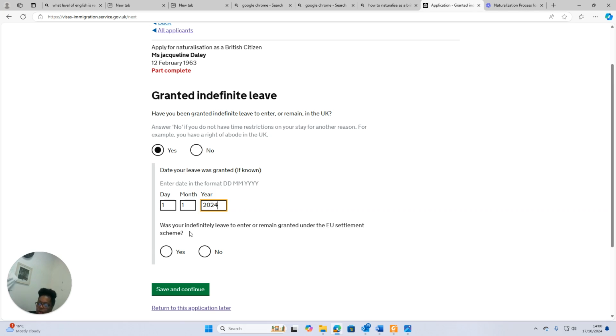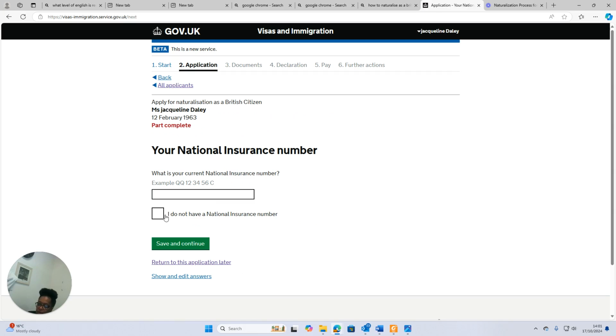And then, was your indefinite leave to enter or remain granted under the EU settlement scheme? You can click yes or no. I'm going to click no here. Then of course, if you have a national insurance number, you can put that down. Now I'm going to exclude that information for this tuition.